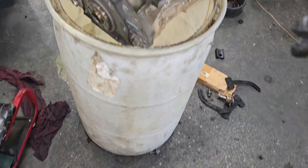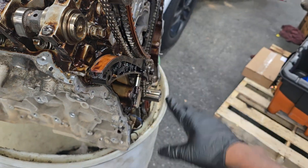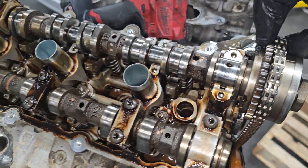Now that was the new engine — here's the old engine that we just replaced. Remember it was sludged up, overheated, and just cooked. But this has to go back for a core, so we're putting that in the box. But y'all know what your boy is about to do.